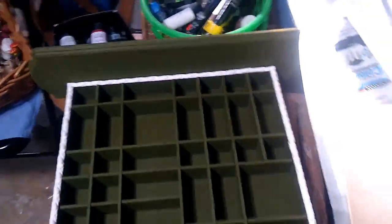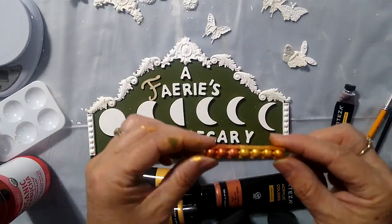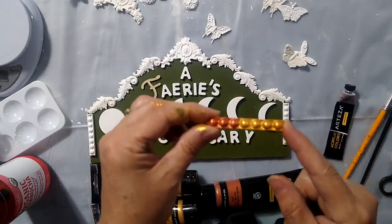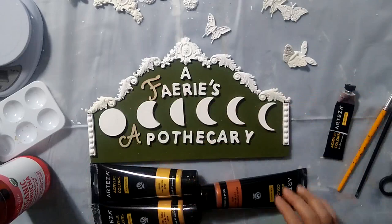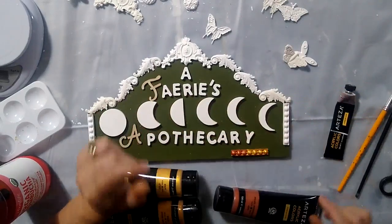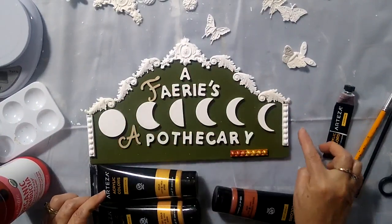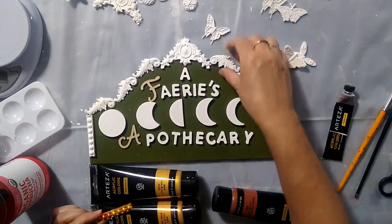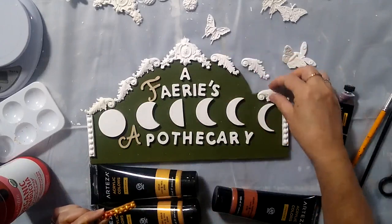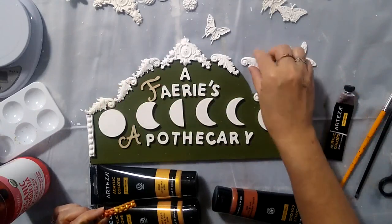Okay, so I'm not sure what color I want these. So I tested it with three different metallic colors. This is like an Aztec gold. This is a regular gold. And they call this a pearl marmalade. So I'm not sure what I want. Definitely these are going to be whitish. So I'm going to try gold first, and if I want to go darker, then I may just go over it. So I'm going to paint these first, and then I have not sealed them on here.